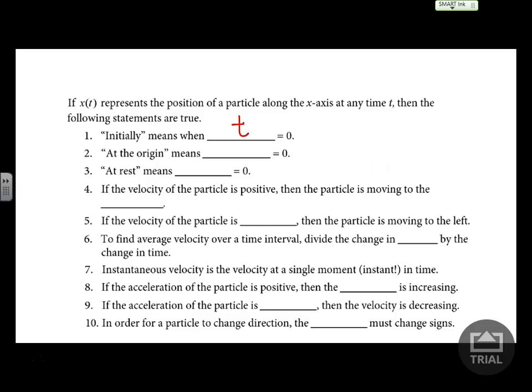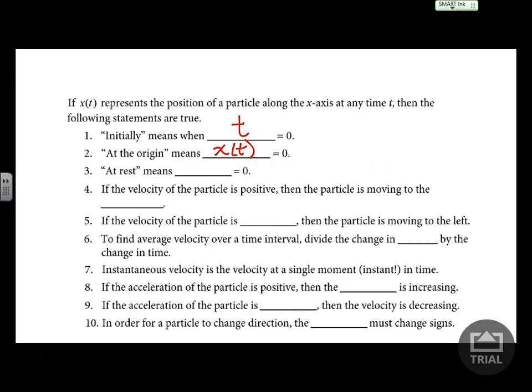At the origin, this is specifically talking about position. Motion where we're talking about something moving along the x-axis or the y-axis, like an xy plane. That's not the only type of position or motion, I should say, but it is one type. The position is 0 when they're talking about at the origin. What's another way of thinking about at the origin? Initial position, right? Initial position.